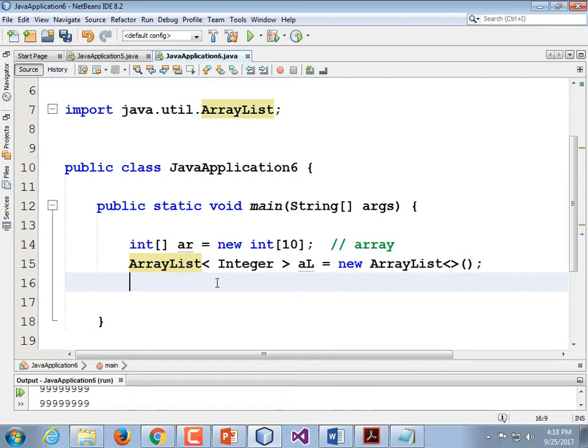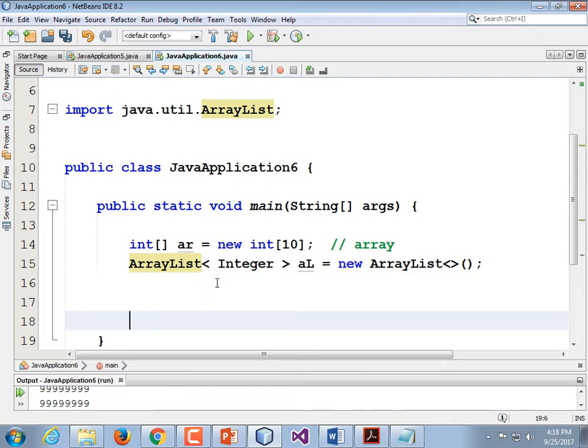You can store ints in them. You don't have to convert them to Integers. They get converted to Integers automagically, and the developers of Java call that boxing. And then when you pull the data back out, it gets converted to an int automagically, which they called unboxing. And we don't really care.